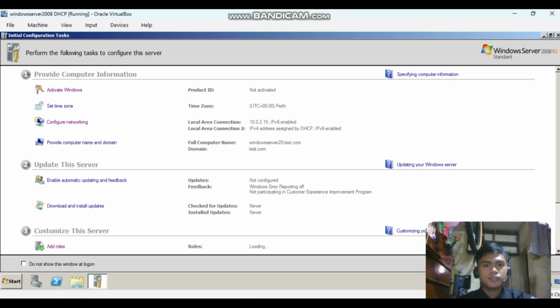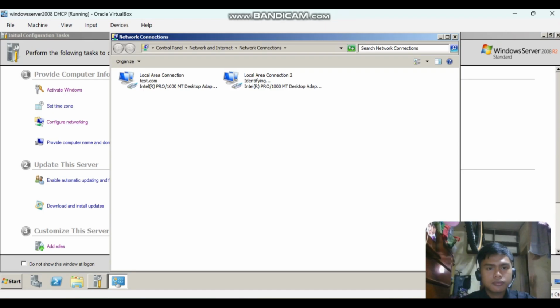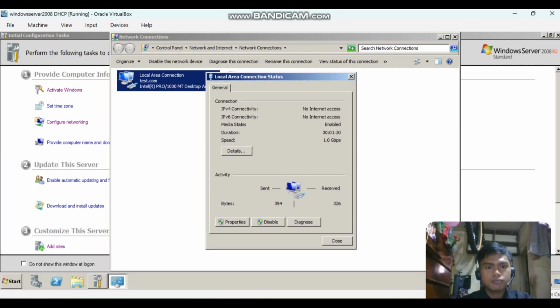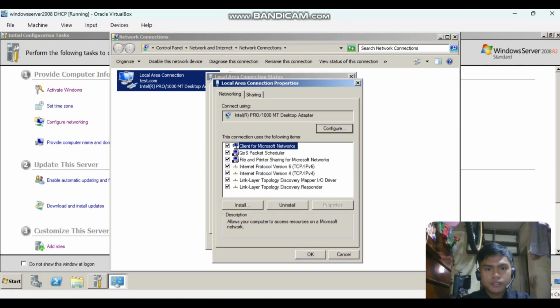Now, let's first configure our networks. First, we have the local area connection number one. Let's configure the IPv4.